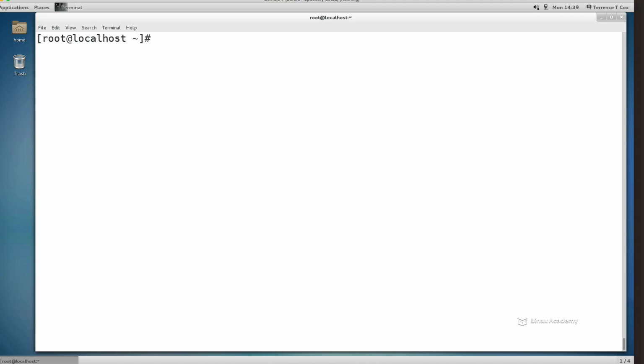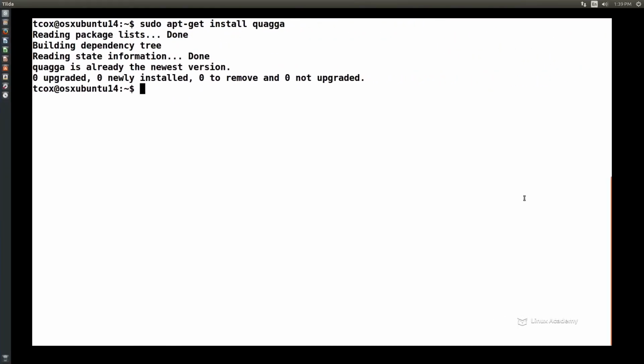We're going to only have one of these systems set up as a router, so we're going to pick our Linux Ubuntu system since it already has it installed. Once that's installed, we're going to use the CentOS system as the client, and then this Ubuntu system as the server or our router for dynamic routing.